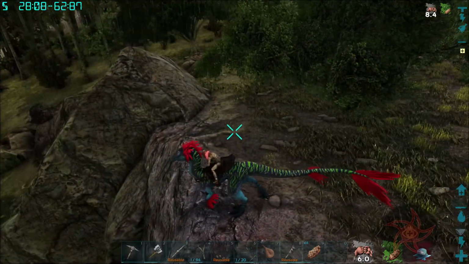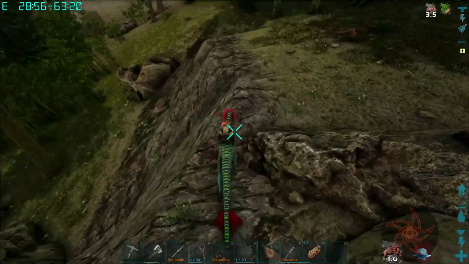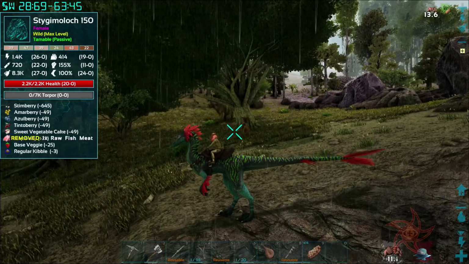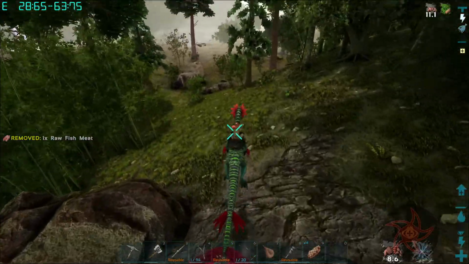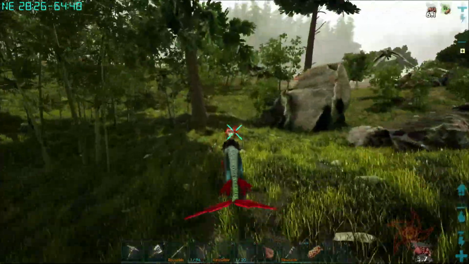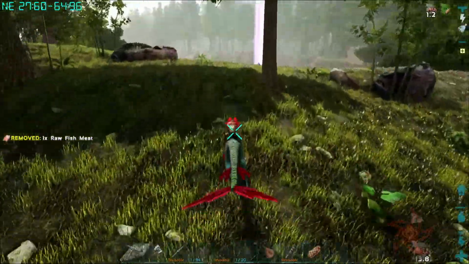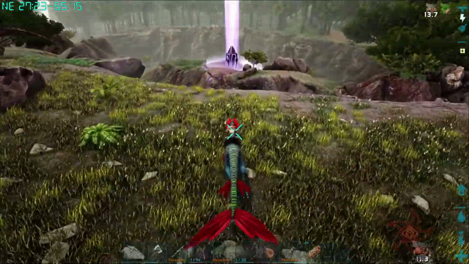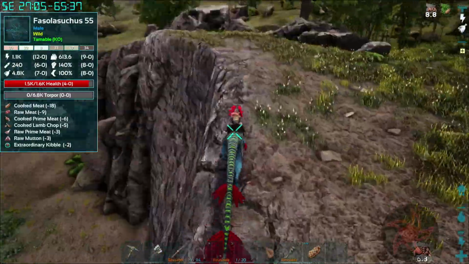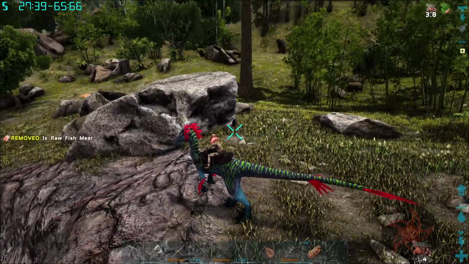Alright. Yeah, roughly the right direction. Okay. Oh, that's a Fasoldosuchus. I have no idea if that'll come after me or not. Oh, Stygimoloch. That's a max level too. Later. So yeah, Stygimoloch, Dracorex, and Pachycephalosaur are most likely all the same creature, just different life stages. There's another Fasoldosuchus.